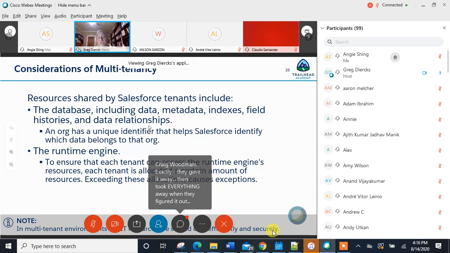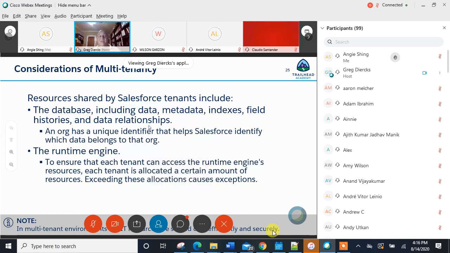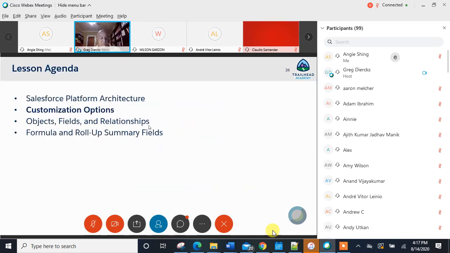If your code, especially your Apex code, exceeds those resources, it generates what's called an unhandleable exception. We'll talk much more about that as our 6 weeks together goes on. It's our job as developers, especially as Apex developers, to write our code in such a way that those exceptions don't occur. All right, I'm going to stop for a minute.